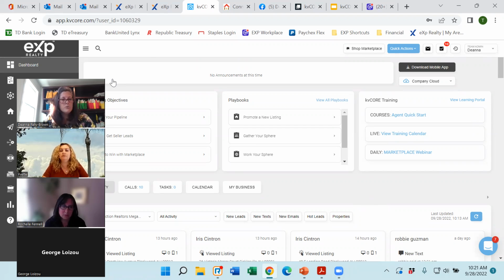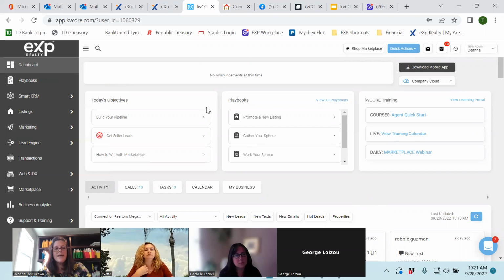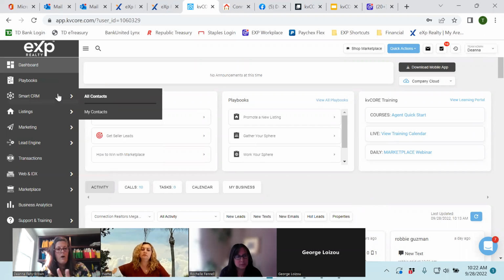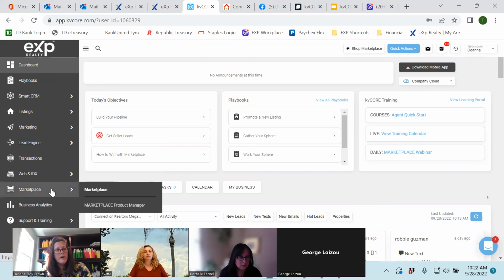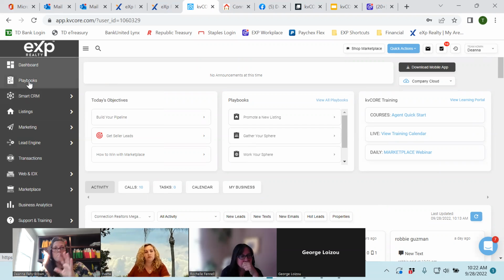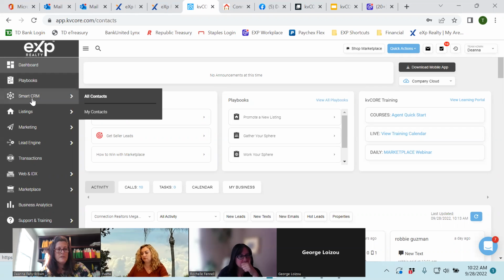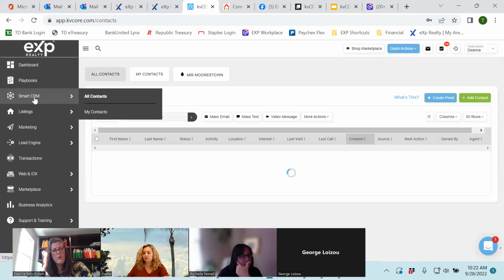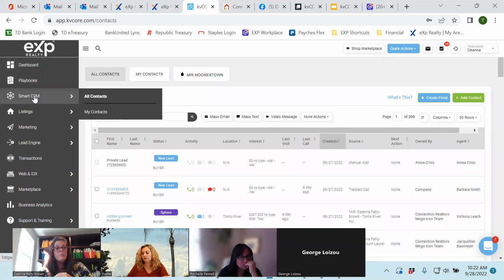Okay, so let's continue on the dashboard, just getting a sense of everything that we're looking at. On the left-hand side, you're going to have a menu to work from. And this menu will take you to all of these different components and functionalities that we've said this program is capable of. Playbooks, we'll talk a little bit about playbooks in the coming week, but think of it as a template for some of the more common activities, sort of a step-by-step of the more common activities that you might expect kvCore to work on.